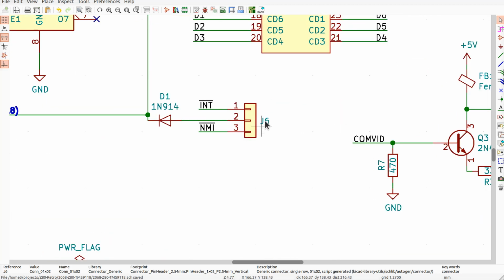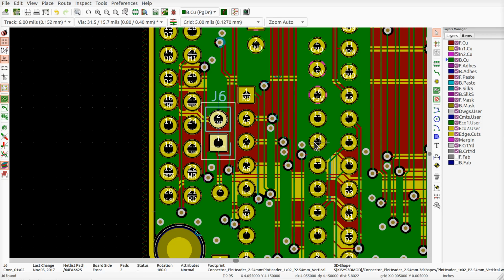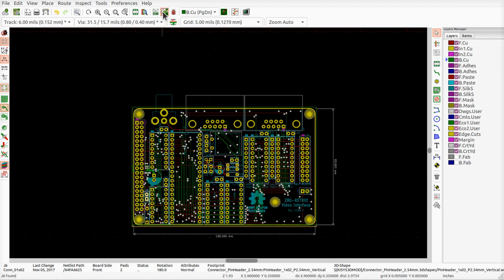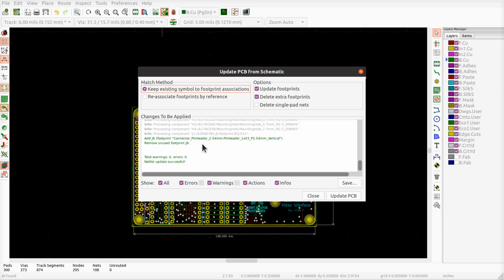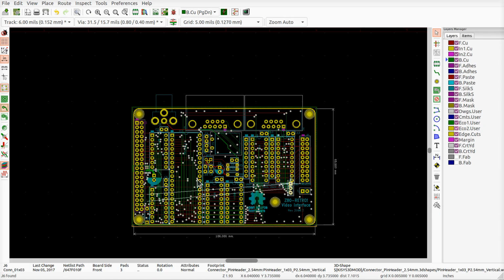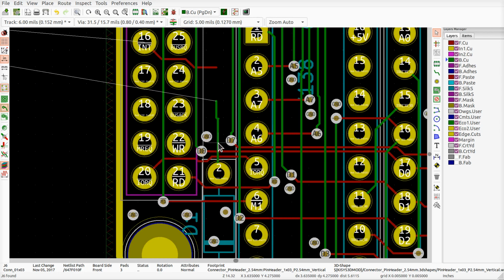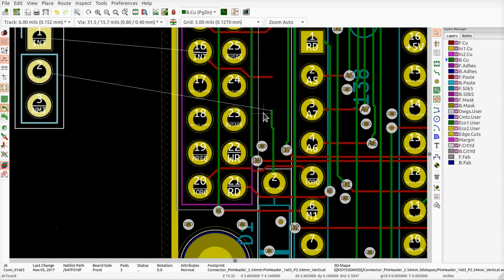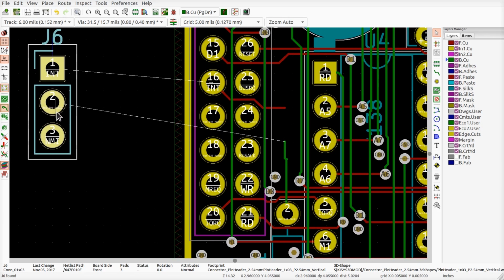So I'm going to save this, go back to the schematic. Go back to here again, turn off the fills, grab some new stuff. Oh, look, you just added a new dingus and you deleted an old one. Okay, update it. Thank you very much. Close. Now, you'll notice the other one went away and this one showed up. Now, we need to make sure we can shoehorn that sucker in there.